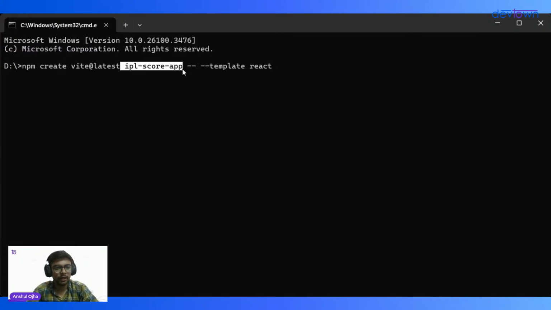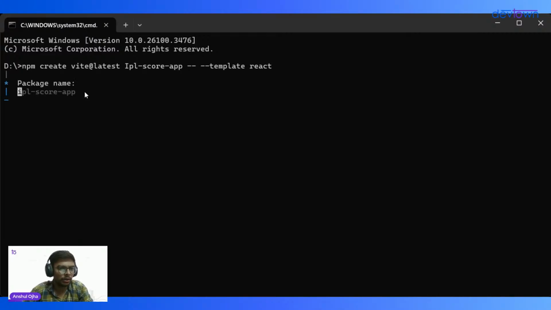Like npm create vite@latest IPL-Score-App -- --template react. Okay, and remember one thing: you should not have capital letters in the name of your application, or else it will throw an error. Suppose if I show an example, it should throw an error.